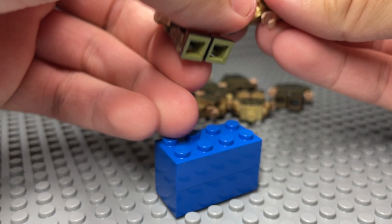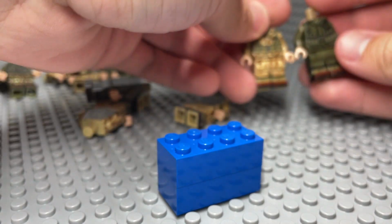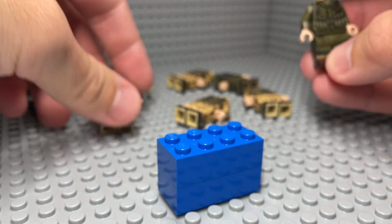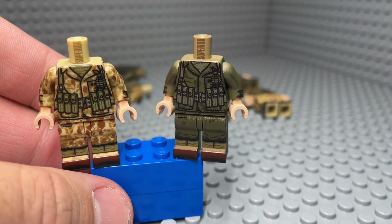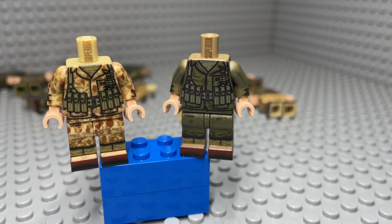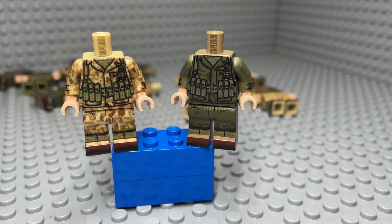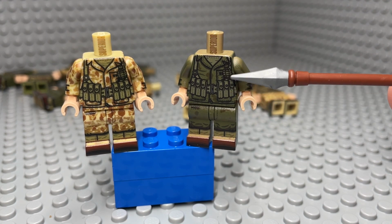So moving on from those guys, let's find some M1s, or I guess I found a Thompson figure. Am I going to find another one? I am. Here we are. Okay, now we're looking at the two Thompson figures that I got. They're both the same as far as I can tell. If I can get the camera focusing on them. There we go, I think it's focused now. As you can see, we have all of the Thompson pouches on the front, along with a little grenade here.